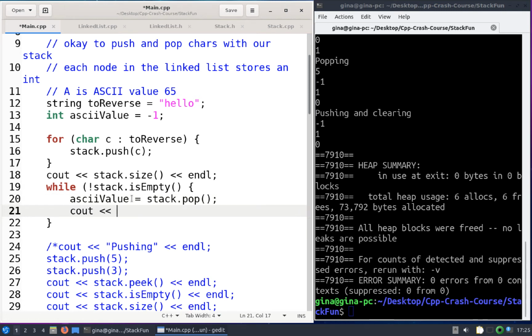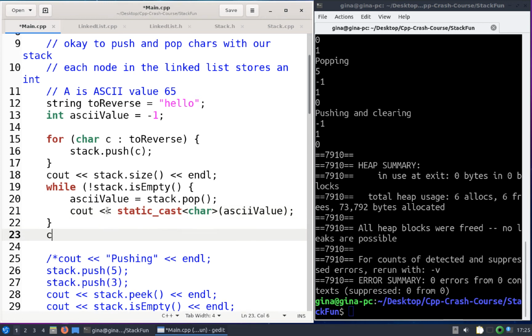And then I will cout a char representation of asciiValue. So asciiValue is an int, but I want to print it as a char, so I'm going to just cast it into a char. I'm not going to put an endl on here because I want all of my chars to be jammed right next to each other so it looks like a string, but then I'll print out an endl outside of the loop in order to mark the end of that line.